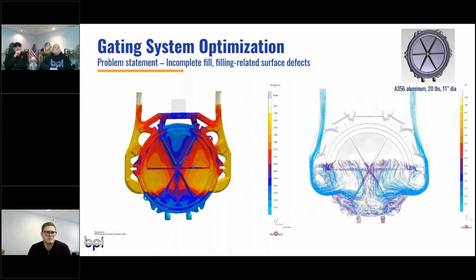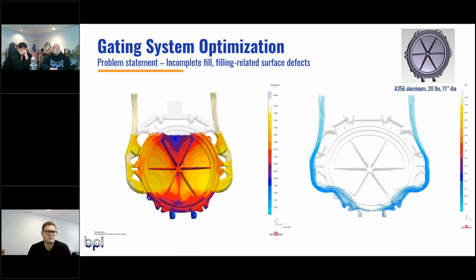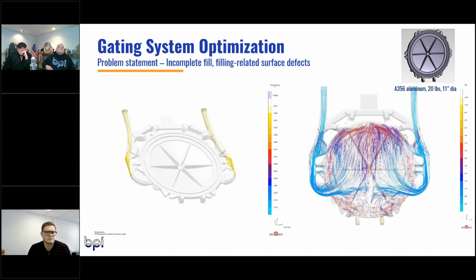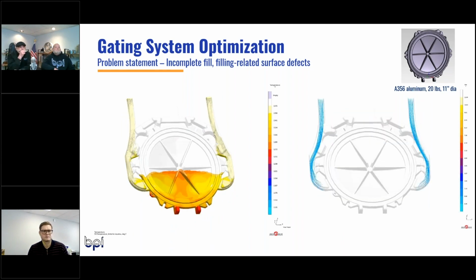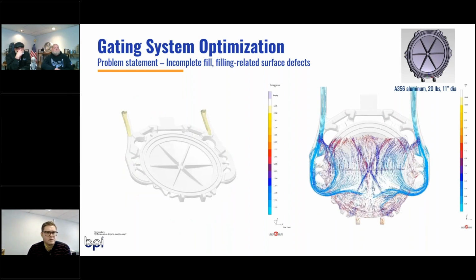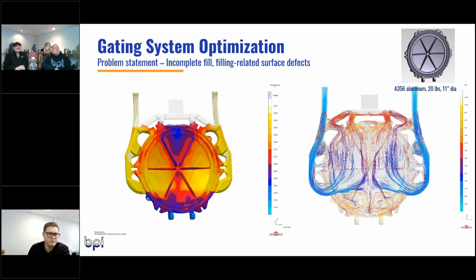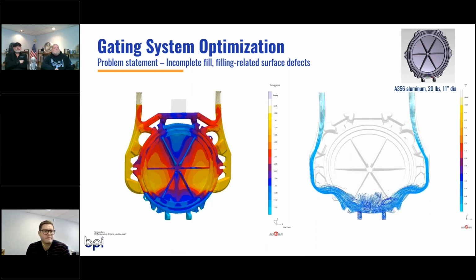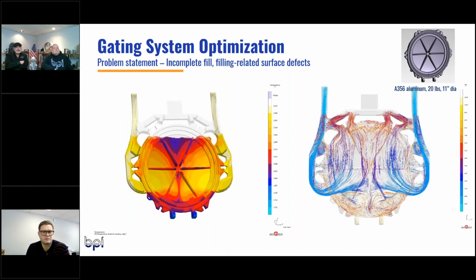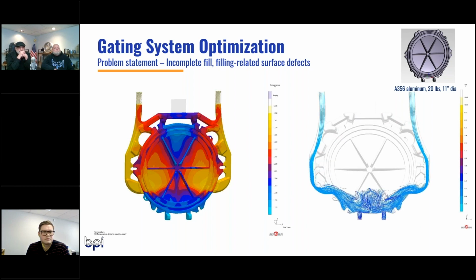And so what you're seeing on the left side is a temperature scale. It's a metal temperature animation. In other words, we're tracking metal temperatures throughout the system on a scale from a starting pouring temperature of 1375 Fahrenheit to the liquidus point. And the liquidus point is where we see metal turning into solid. One of the challenges with this particular part or design at this point, visually you see that there's a volume of cold metal forming up at the top of the part. Depending on the process conditions and the amount of variability, this could result in metal falling below the liquidus or reaching the liquidus, and then we have an issue of forming cold laps or non-fills. So this is something that we're going to focus on in the next couple slides.